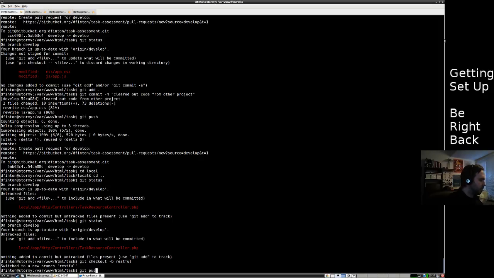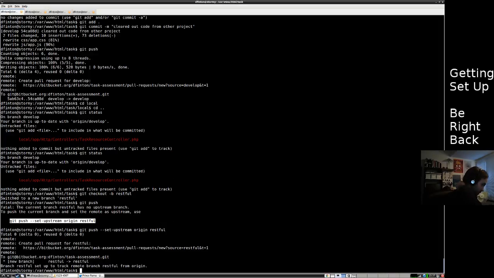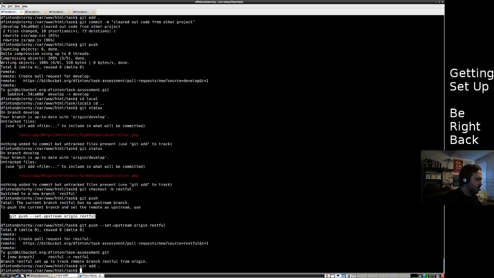So git push, and it's going to say no, if you want to do the set upstream, and it's like, all right, fine. Okay. All right. Added resource controller for RESTful interface, we'll call it.